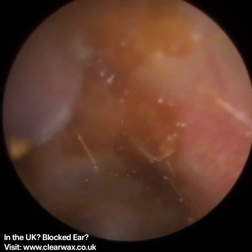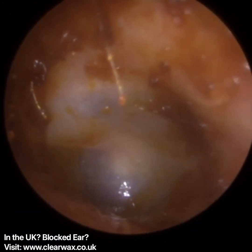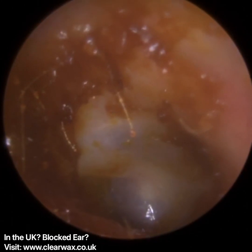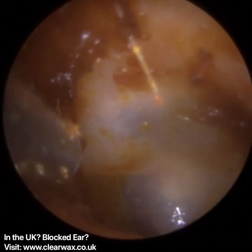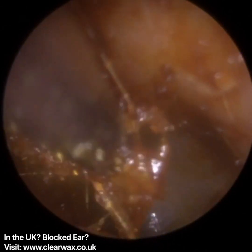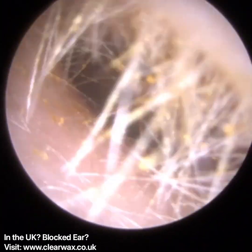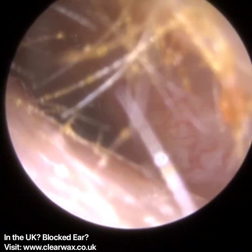I have explained on a number of occasions, earwax is actually good for you. We all have it. In most of us, it's an invisible layer just coating the canal surface, and the wax is greasy and oily, so it lubricates the skin that lines the ear canal, so it prevents the skin from drying and cracking. Wax is also slightly acidic in pH, so the acidity in the ear helps to inhibit certain bacterial and fungal growth, and it also acts as an insect repellent, believe it or not. And finally, wax is sticky, so any foreign particles, dust, dirt, pollen that enter the ear, they stick to the wax, and as the wax naturally migrates, it takes out with it the debris that enters the ear.